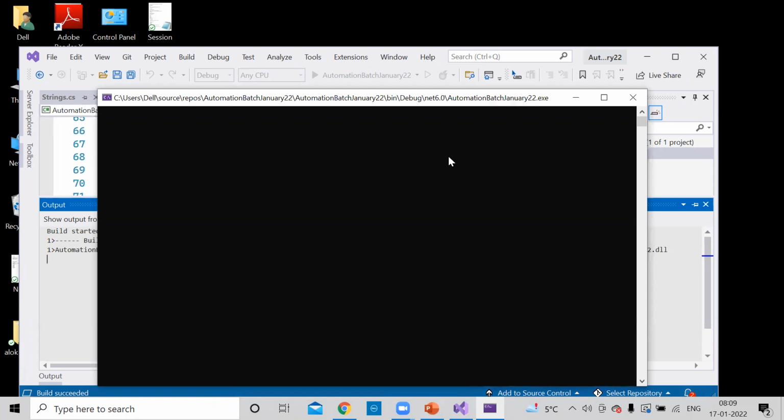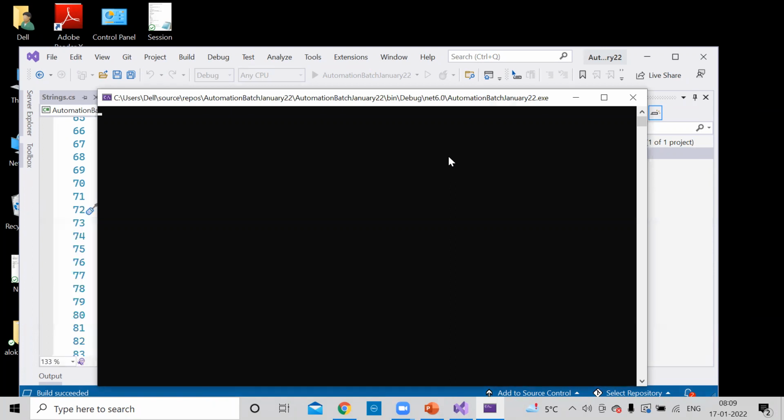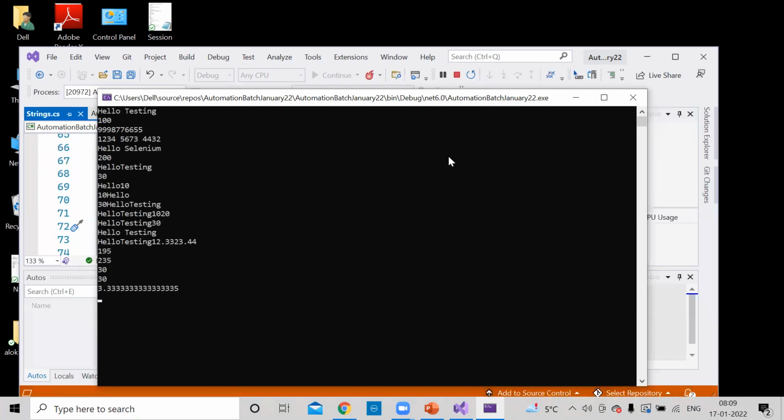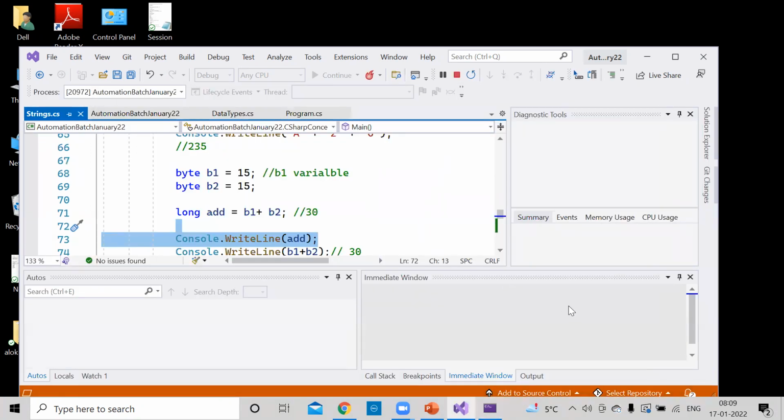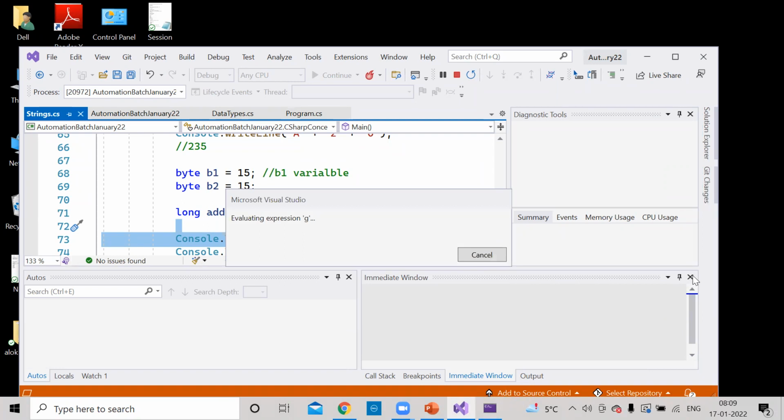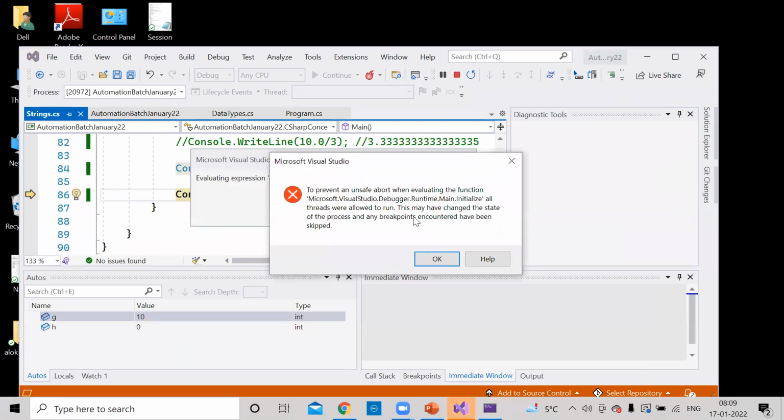I just assigned the values z is 10 and 100. That window got closed immediately, because there was an error. Let me show you how we can stop that.